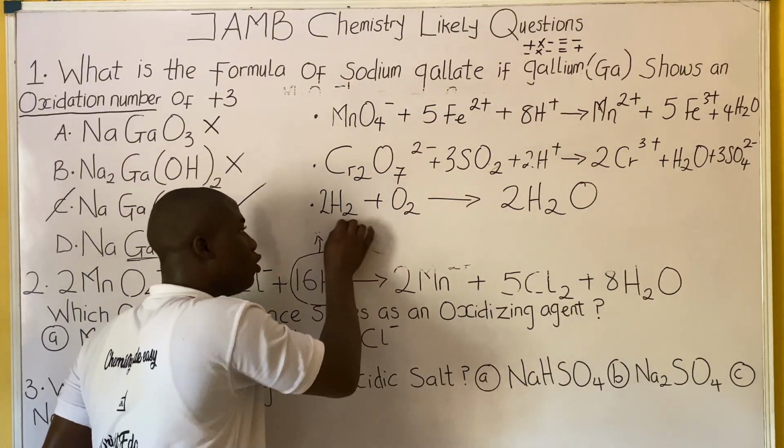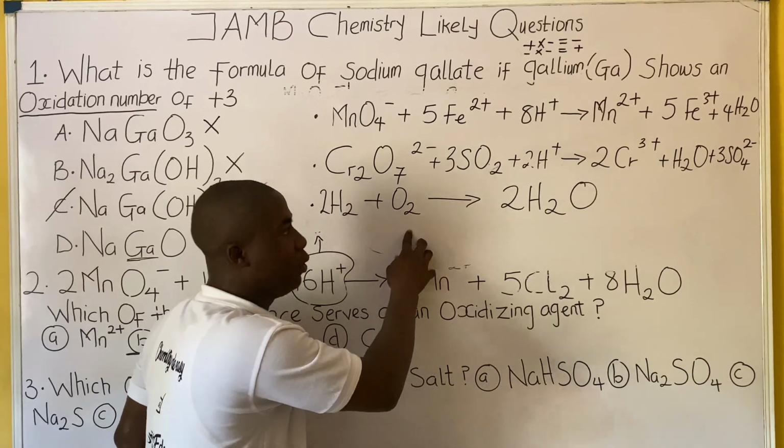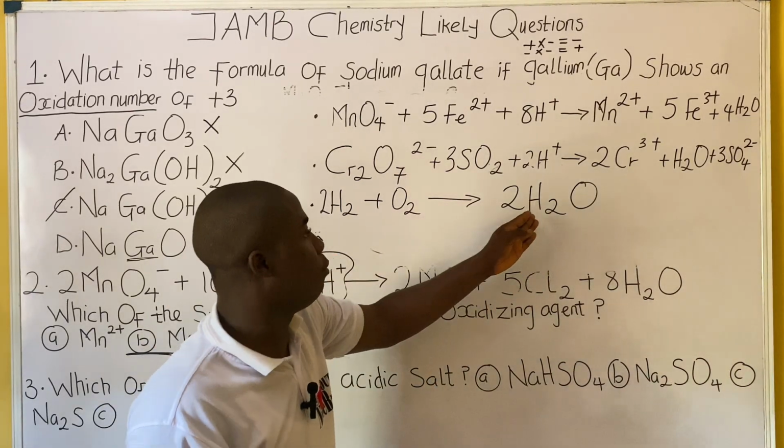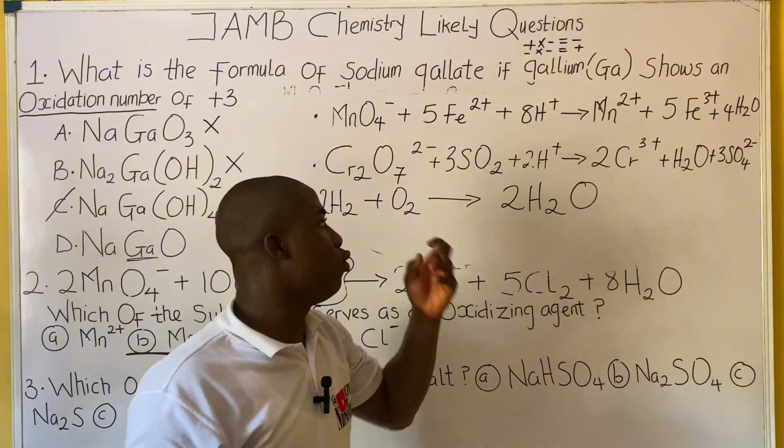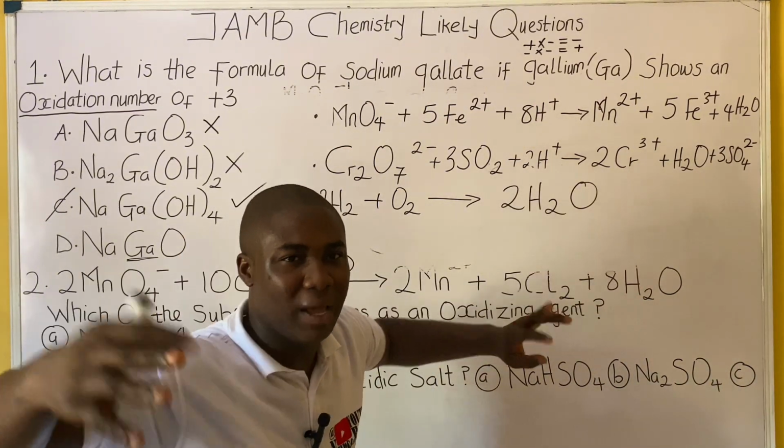Hydrogen is standing alone, so the oxidation number becomes 0. Oxygen is standing alone, the oxidation number becomes 0 as well. So then you have to determine the oxidation number for both of them. You can do it. Let's say you make one constant in the sense that you calculate the oxidation number for each of them individually.